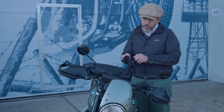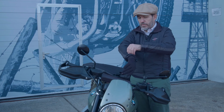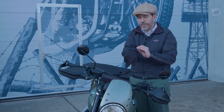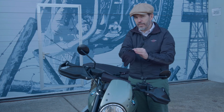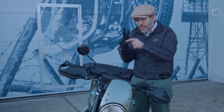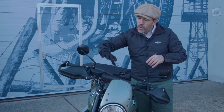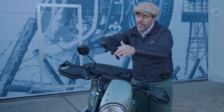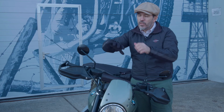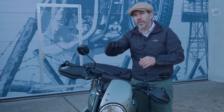Basically, it's a silk heated liner. You put it on like any silk glove, you then take the wire out of the sleeve, plug it in, and you've got a fully heated glove. Nothing is as warm as these, because what you've got is heating elements that run up and down between the fingers. And the reason your hands get cold on a bike is that normally when you're riding, there's an enormous amount of surface area of skin exposed to the elements. So when you're wearing these, they're heating your hands, your fingers, in the area where you need the heat.